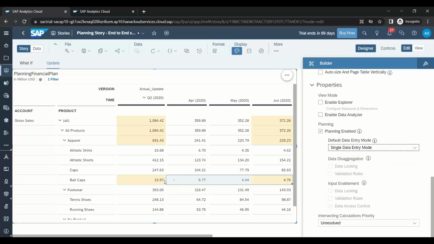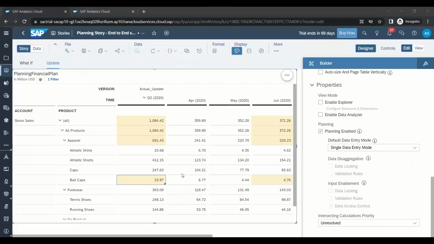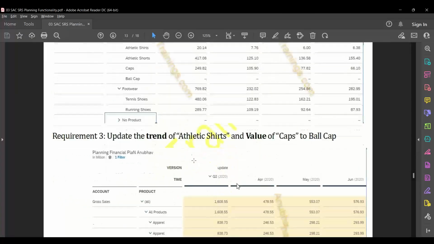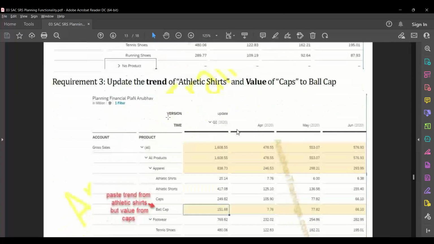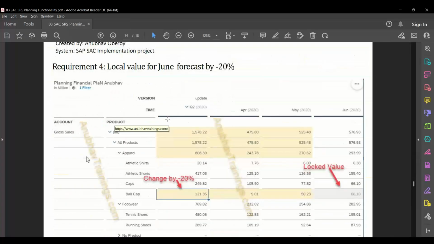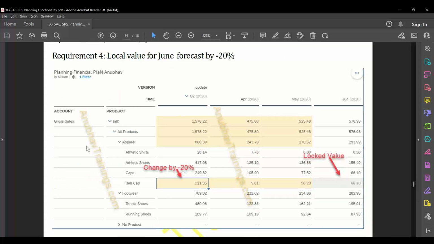You can switch anytime. Now, the next thing which I want to do, let's go back. I want to find out what happens if I increase the overall ball cap sales by 20%, but this change should not impact the month of June. Then I can lock June and increase overall sales by 20%.